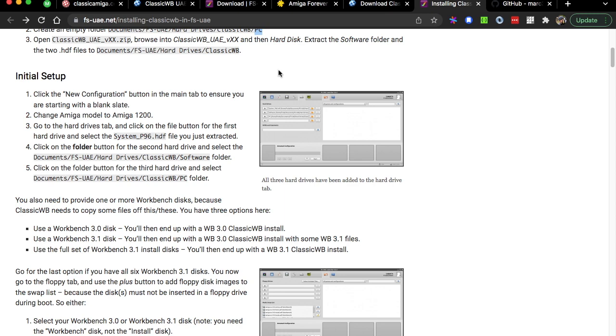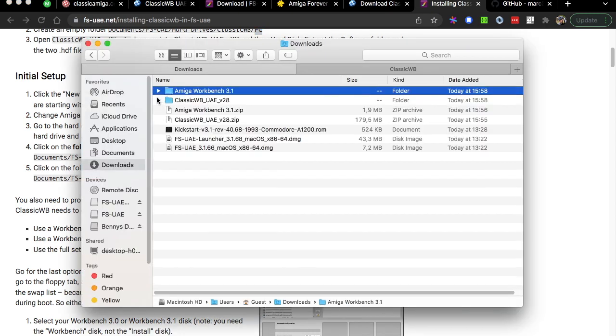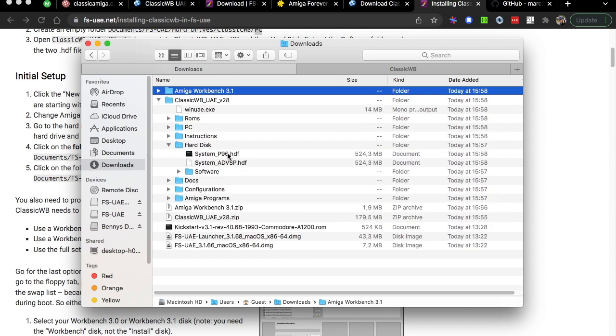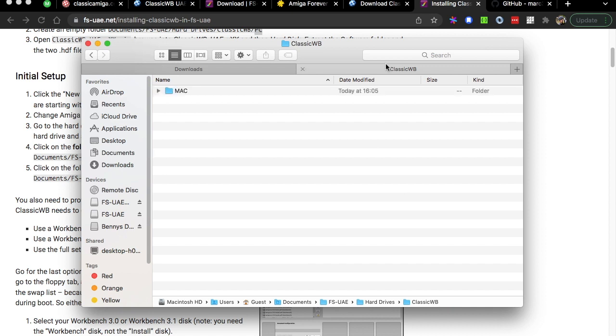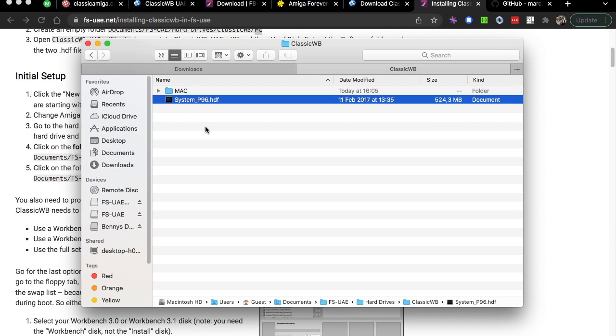That's the one we're going to use. So let's go over here and we'll open up this one, hard drives. We have those two here, but we only need one. And it should be in this location. Yes, we're here. So let's put it here. We have that one.